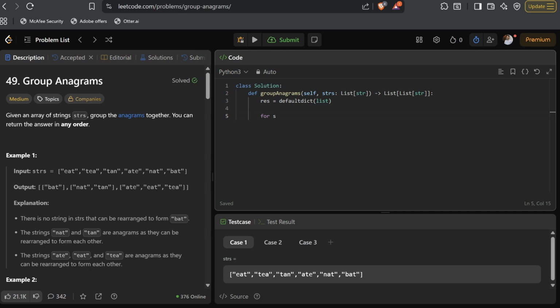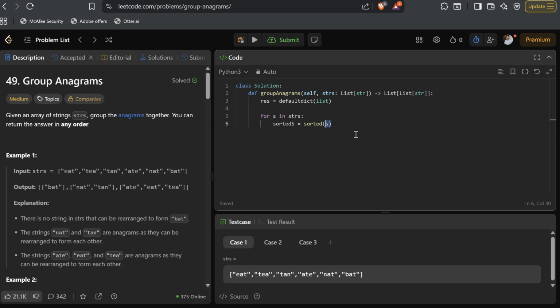for s in strs, this for loop will go through one string at a time, and for each string, I want to sort it and put it in sorted s. So this would become AET, this would become AET, this would become ANT, things like that.